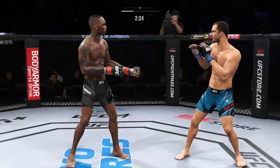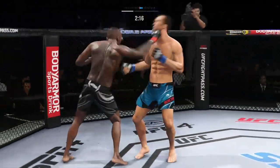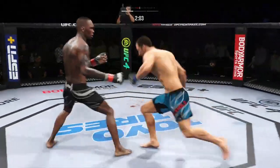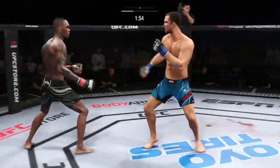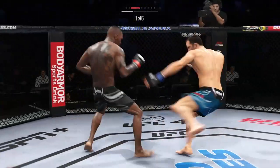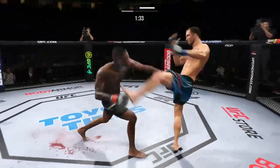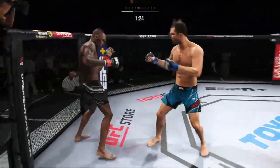Leg kick checked by Adesanya. Look at him chopping the wood. Chop the wood with those leg kicks. Damaging strike there. And there's another takedown attempt. Two minutes to go. I mean, he's cutting down the size with these beautiful leg kicks. And they separate. He has a commitment to kicking tonight, and it shows. Looks like Rockhold's kick attempt, that one was blocked. Oh! He needs to start looking to finish now because he's got his opponent hurt very bad.